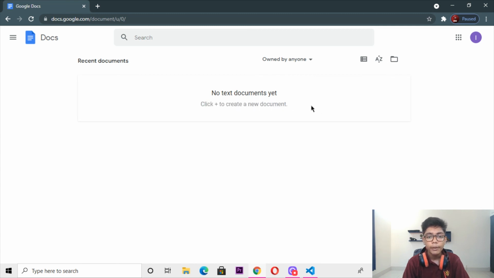If I press plus, you can see nothing happening because I have only created these things. The plus is here also, where you can create a new document, but nothing happens because we have only made the front page of that. It is a beginner project, and in a beginner project I can only make the front page. If I do the back end also, it will be a really big video and you might not understand all these things. So I just know how to build one simple form in Java for beginners.